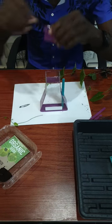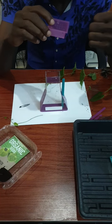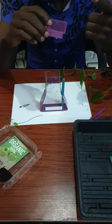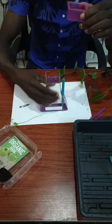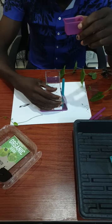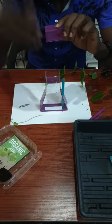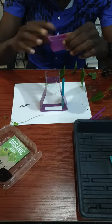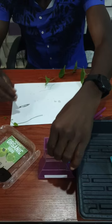Now if you look at this container, remember we said that loamy soil has three functions: one, provide support; two, aeration; three, water retention. Because we already have water, water is automatically retained. The second function is aeration. Because there are holes in my basket, air can go in and out easily, while the basket itself acts as support. So let's cut.